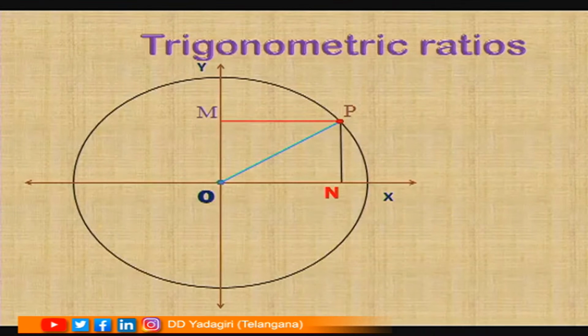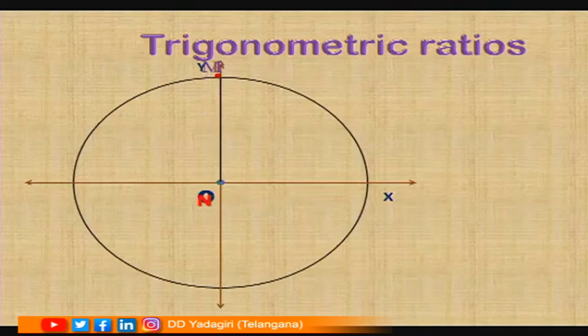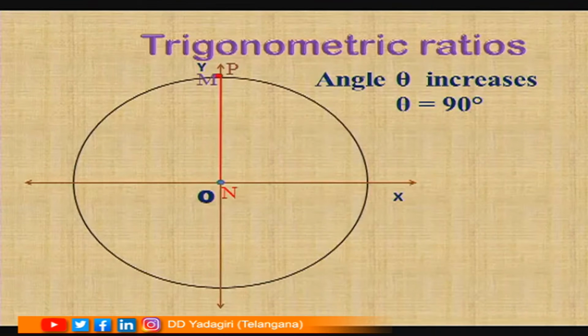Now, we will check about 90 degrees. Suppose this point, instead of moving down, moves up. You are able to see that it is slowly moving up and reaching the final point. At this particular position you are able to see that P, M, N are coinciding, and N and O are getting merged. So, you are left with only PO, is it right? Once again, both P and M are at the same position, and O and N are at the same position. Here you can see that the angle theta has increased and became 90 degrees.